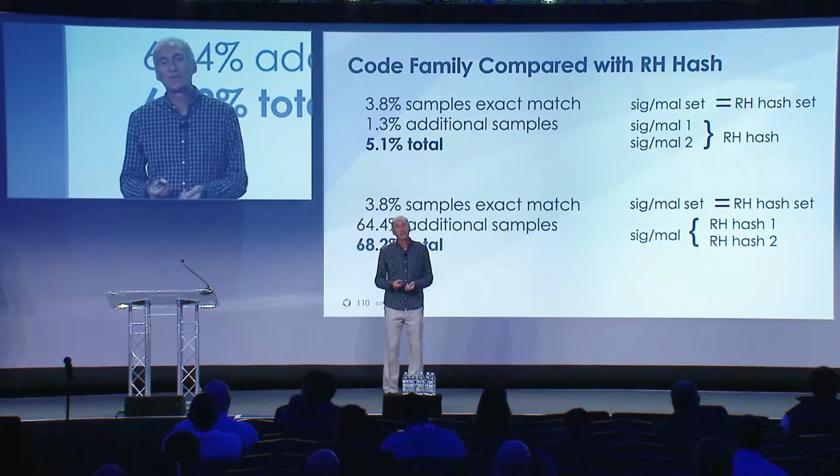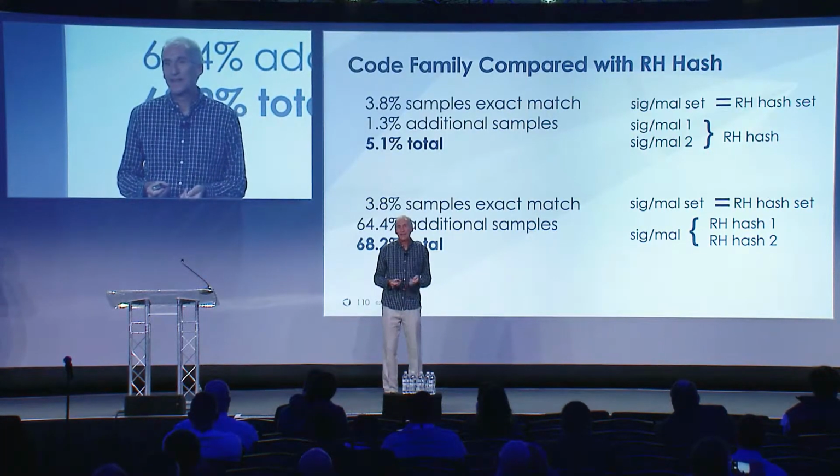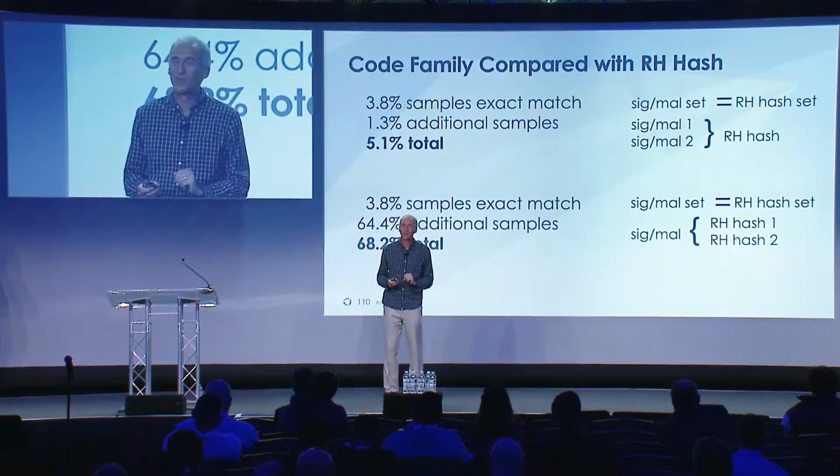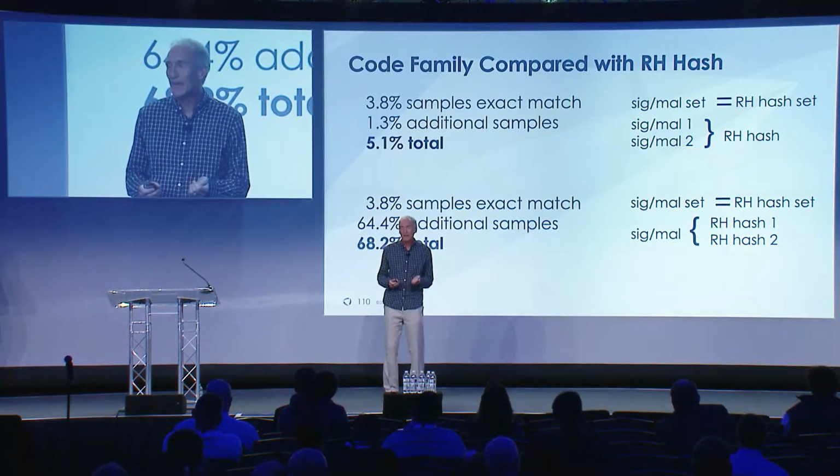I can do the same sort of analysis for code family. So think now of my 5.7 million samples with code family tags, except we don't have 5.7 million tags. It's more like 300,000. And let each code family be a clustering, and can I match that up with import hash? And the big number here is on the very bottom there, where you see that actually more than 2/3 of the time I can do that with one code family matching to one or more rich header hashes. So it is useful for code family.